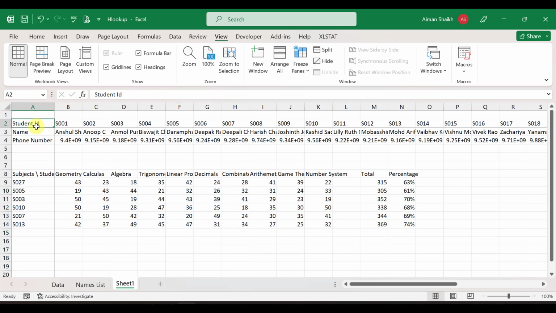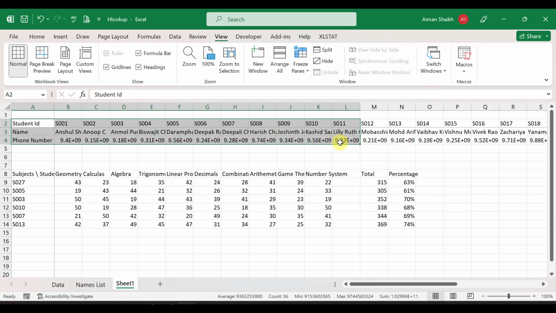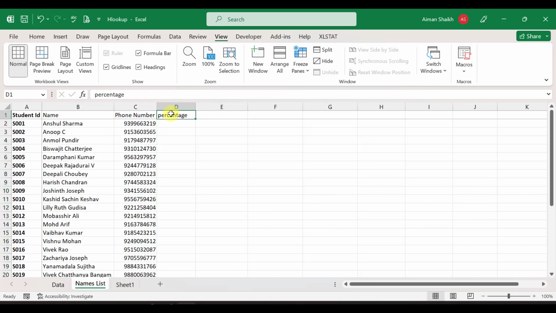Previously we applied Hlookup, so our table was in horizontal format. Now we will apply the Vlookup formula. The format of this formula is the same as Hlookup. Just instead of selecting a horizontal table, we will select a vertical table. And for Hlookup we selected the row number, for Vlookup we will select the column number. So let's write the formula.